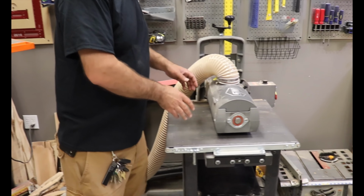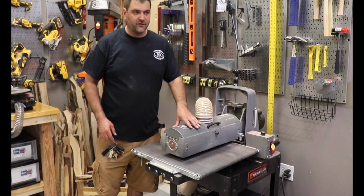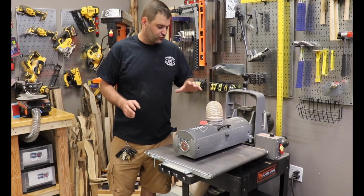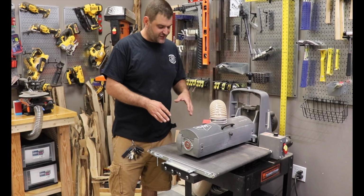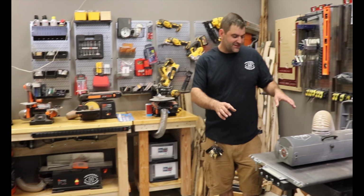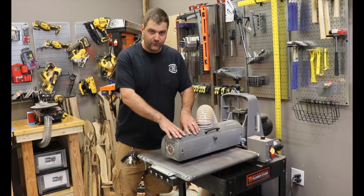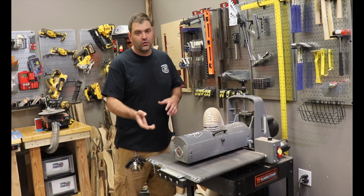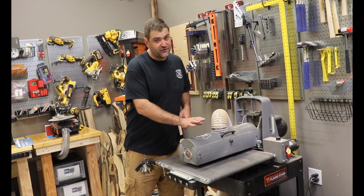And then over here we have our Supermax 1938. This is absolutely hands down one of my favorite tools that I own. It makes really quick work of resurfacing large pieces up to 38 inches wide, and it just saves a ton of time. We have a planer which is housed over here next to our benchtop jointer, but since getting this, we have barely needed to use the planer. This is just the go-to tool, whether we're resurfacing something small or large. It can do up to 38 inches wide and pretty small as well. This is a great tool.